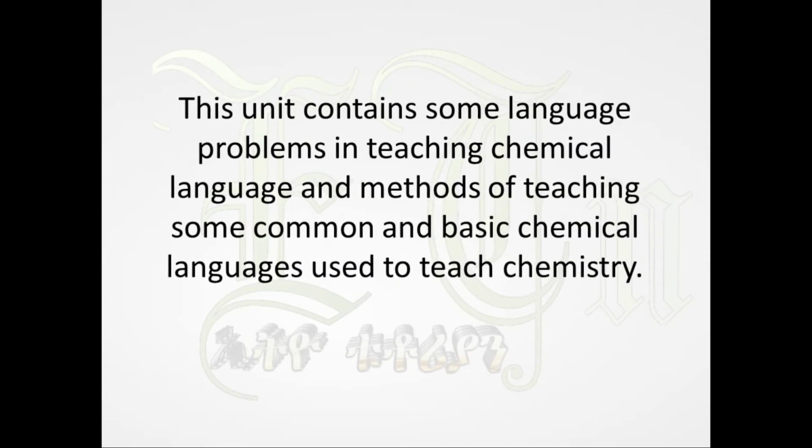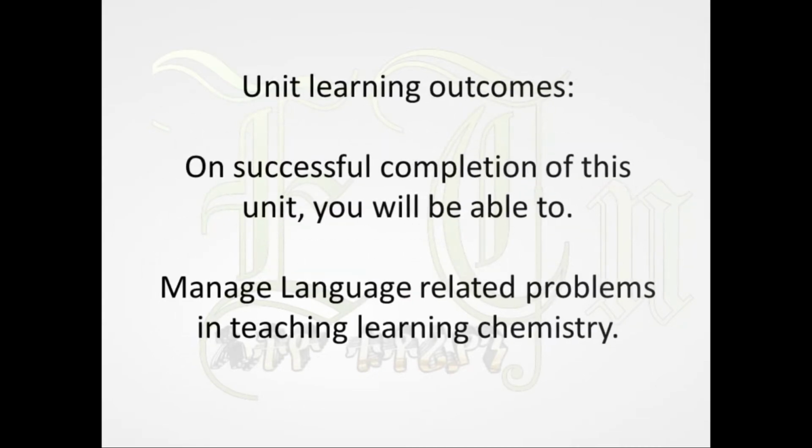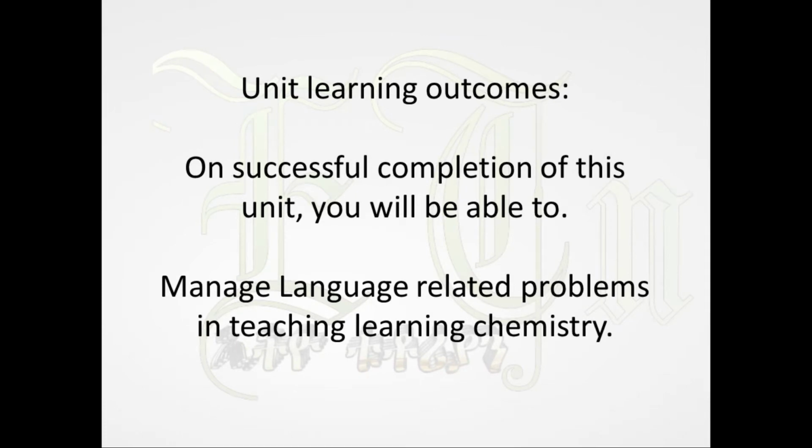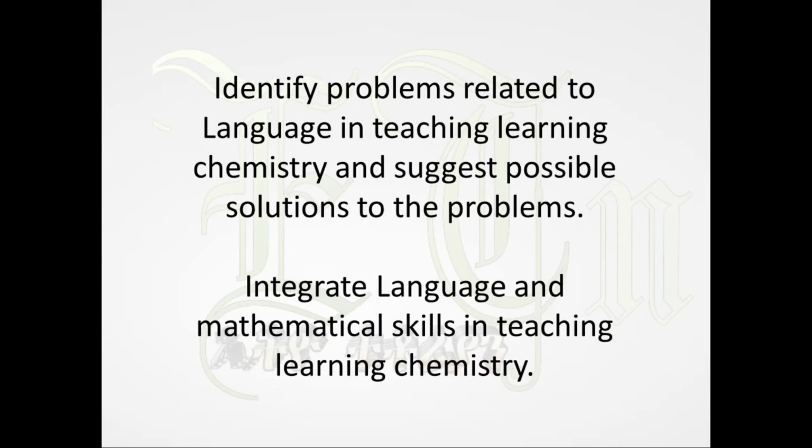This unit contains some language problems in teaching chemical language and methods of teaching some common and basic chemical languages used to teach chemistry. Unit Learning Outcomes. On successful completion of this unit, you will be able to manage language-related problems in teaching learning chemistry. Identify problems related to language in teaching learning chemistry and suggest possible solutions to the problems.